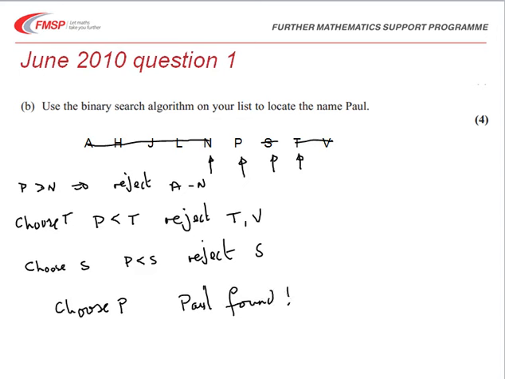The marking for this part of the question, again four marks, M1, A1. For showing that you've got the idea of finding the midpoint and then checking which side of that pivot point you're locating P in this particular case. So which side of that middle point P lies. And then A1 and a final A1 at the end, again correct solution only.